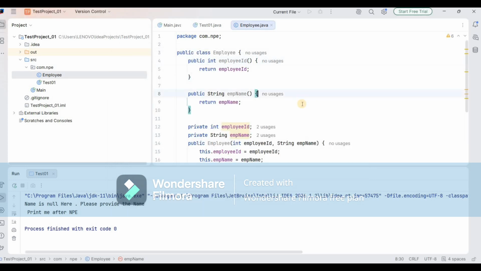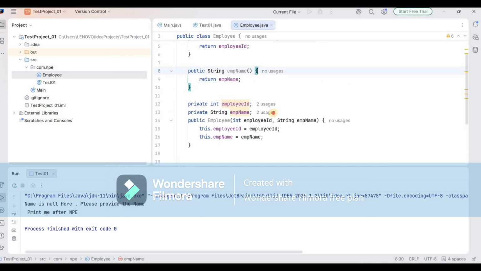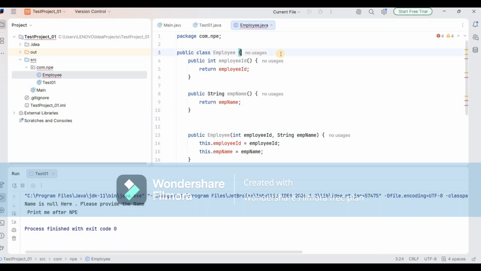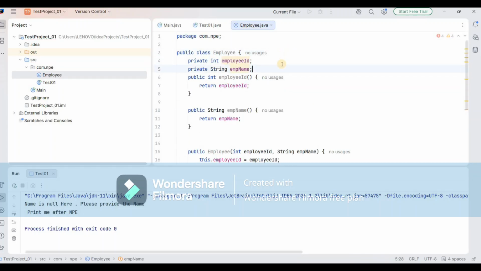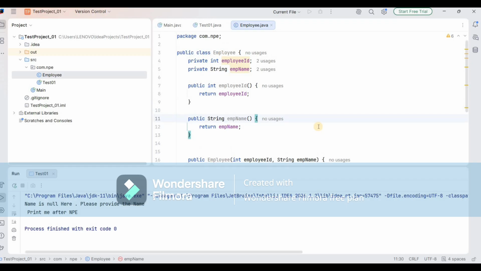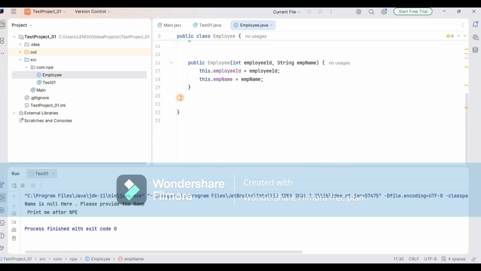Okay, cool. I will just format this class, Control A, Control Alt L. Now it is formatted. Now my class is ready for the employee, right?